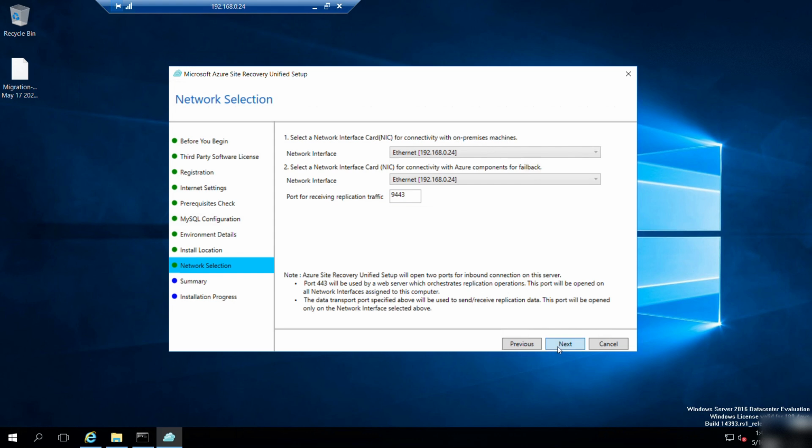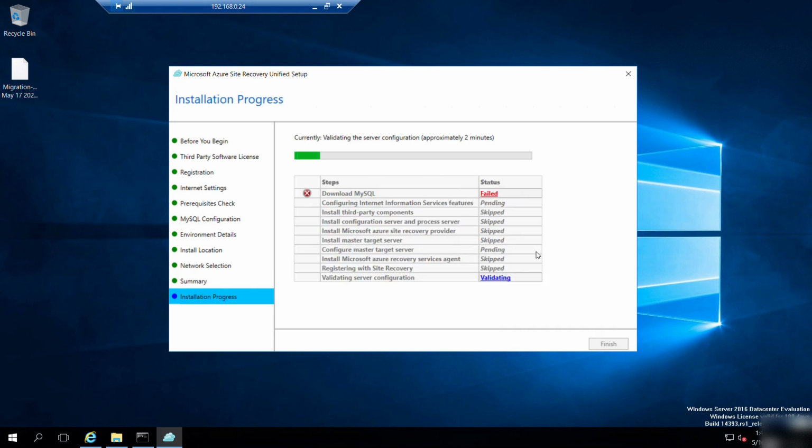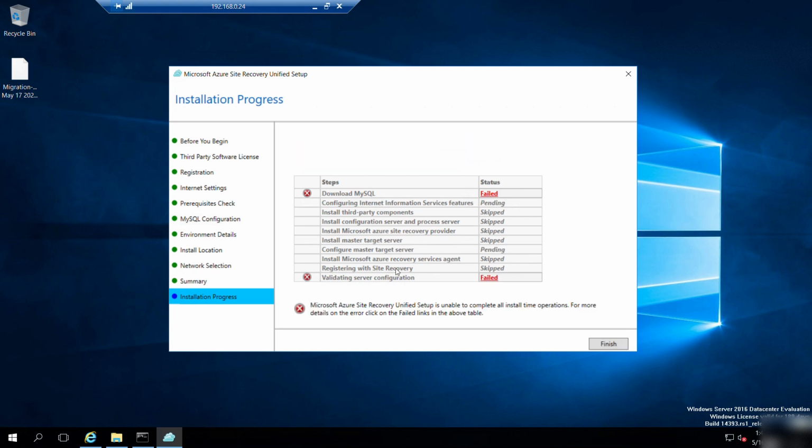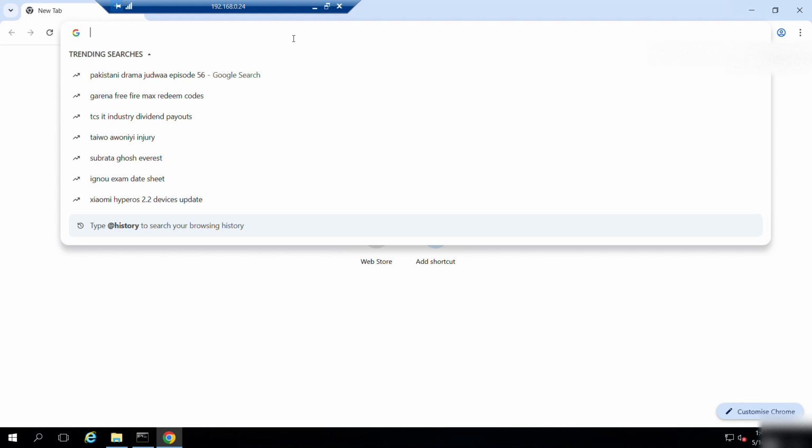Click next, do the installation. So the installation failed. Let me check why. I guess some dependencies are required.